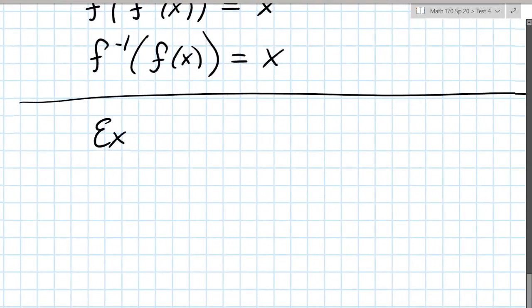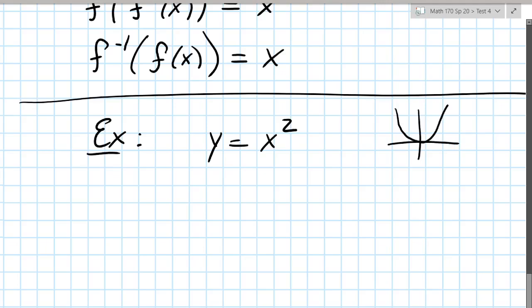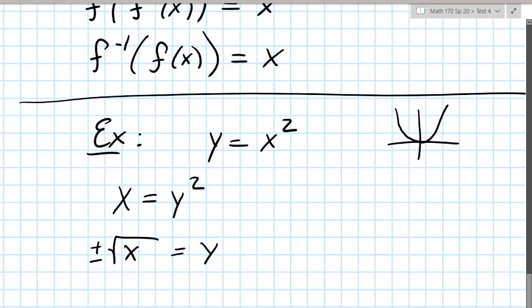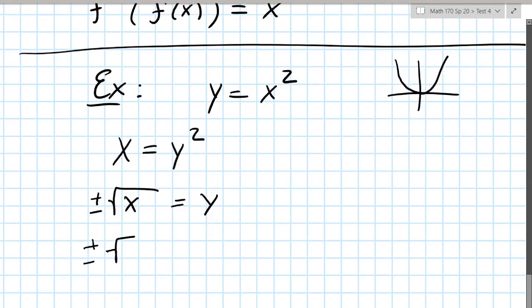So our last example is if we try this with a function that's not 1 to 1. We already saw that y equals x squared was not 1 to 1. It does not pass a horizontal line test. It's a parabola. But let's see what happens if we skip that and just move on to here. So step 1, swap the x's and y's. Step 2, take the square root. Don't forget when you take the square root, you have plus or minus square root. And then write f inverse. So if this is f, then our f inverse is this.